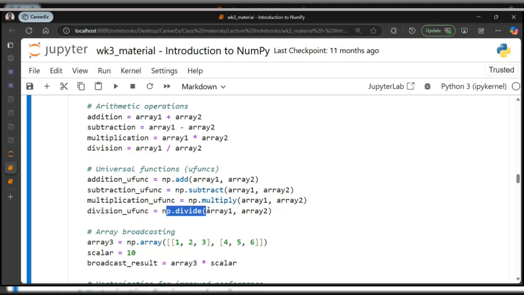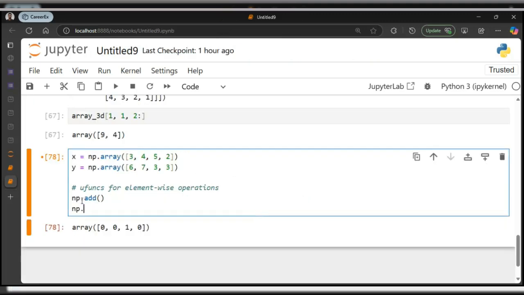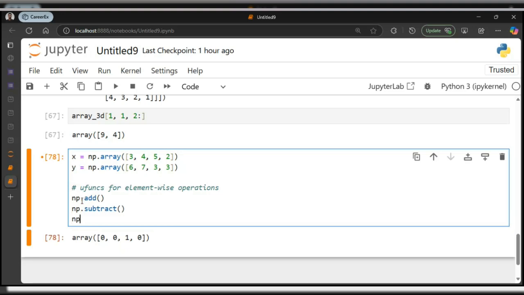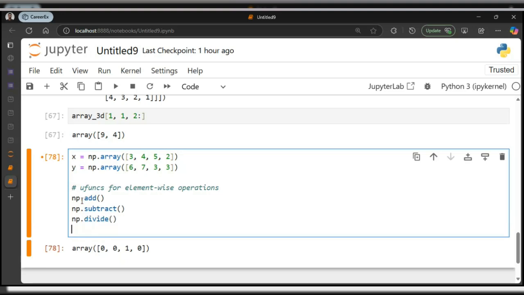We have a lot of other ufuncs which you can explore on your own. We have np.subtract, np.divide, np.multiply.